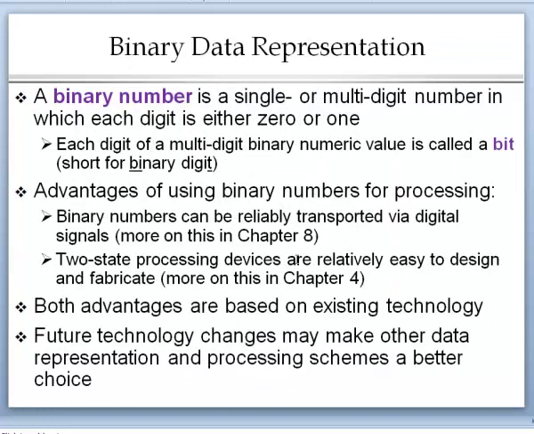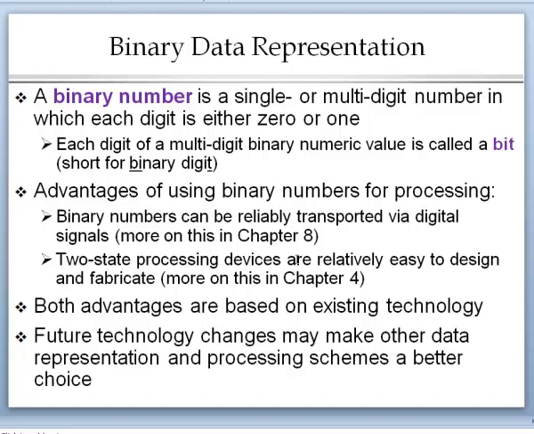Okay, so we've talked about why we need binary numbers, so sort of take that as a given now. So what is a binary number? Well, we already know a binary digit is a digit that has either one of two values, either 0 or 1. So a binary number is either one of those bits, or it's a series of those bits that together mean something, a sequence of those.